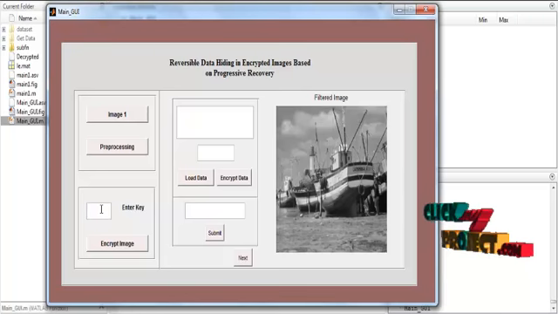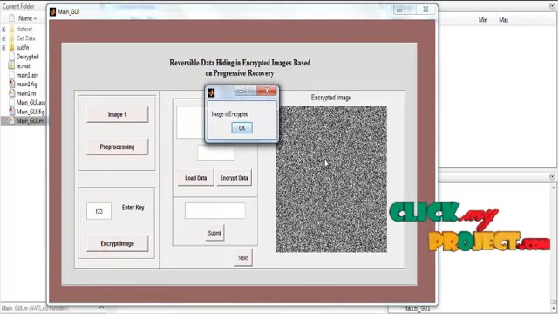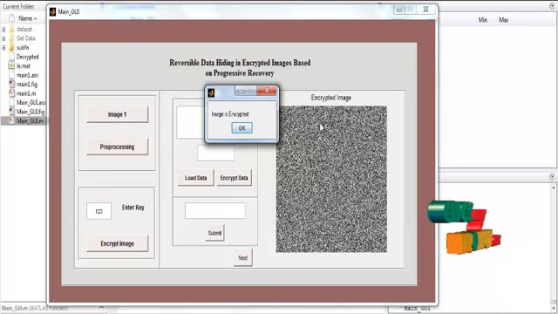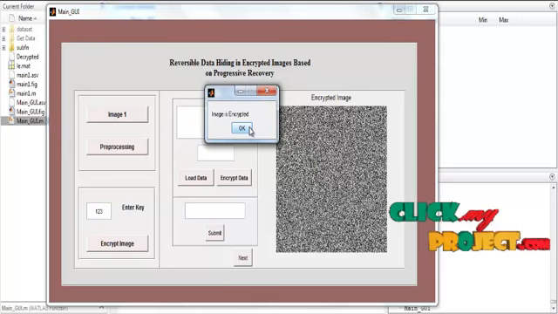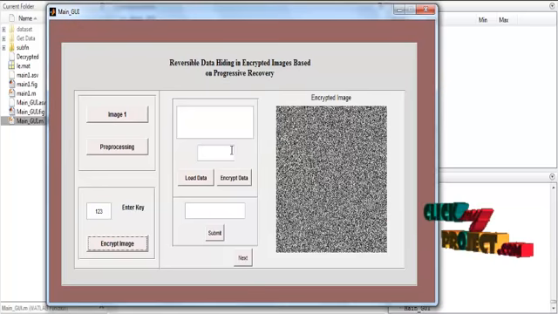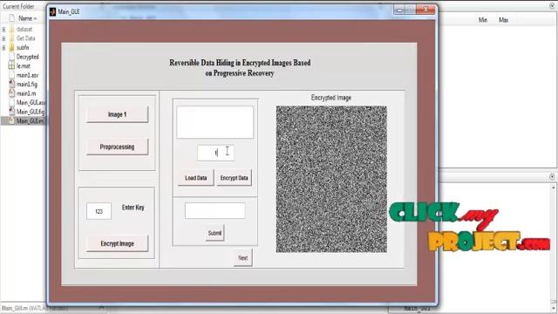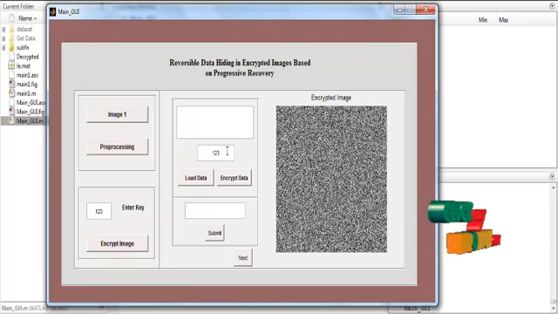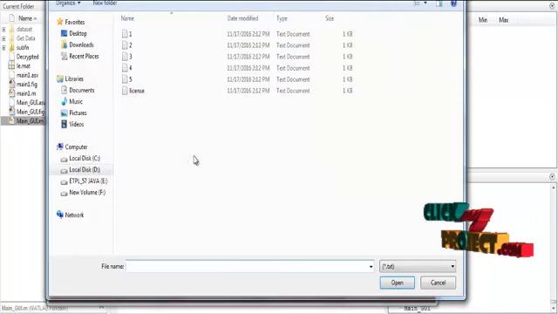Now enter the key as 123 and click the button Encrypt Image. Now the encrypted image is shown in axis 1 with the title Encrypted Image, and the message box for the encryption is shown. Now click the button OK and once again enter the key, then load the data.